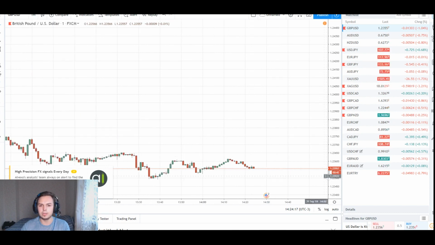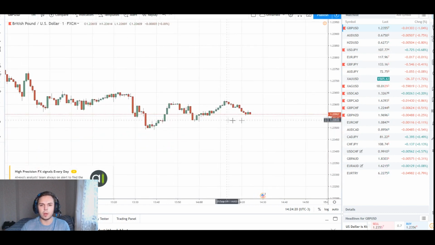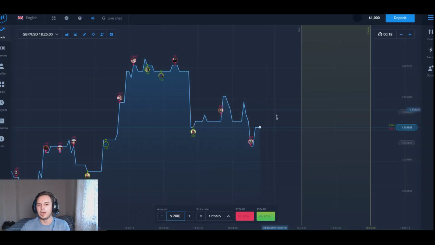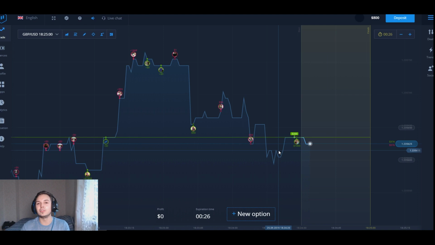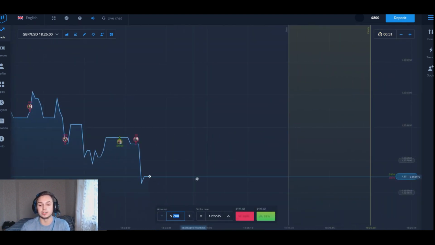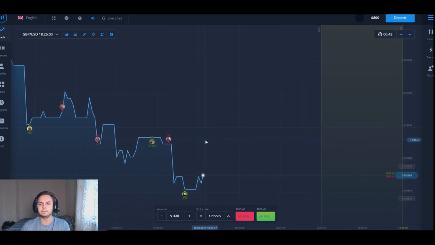Maybe let's have a look in the 1 minute. What's going on in the 1 minute? I would really like a little bit bigger pullback in the downwards direction, and then we could place this trade. Oh, that's good enough actually. So let's place a buy signal. There we go, we're going to place it. And obviously if this trade is not going to come in the money, the first thing we're going to do is just reinvest a little bit more. So 250, we're going to invest 430 or something. If we lose this trade, we're going to straight away invest a little bit more to account for our loss and still be winning.